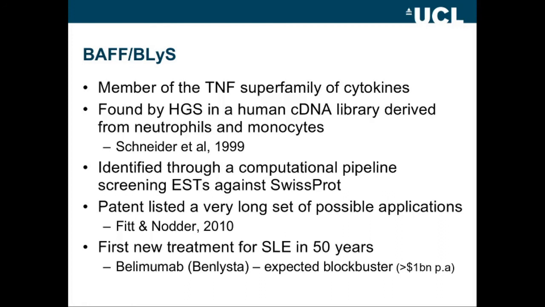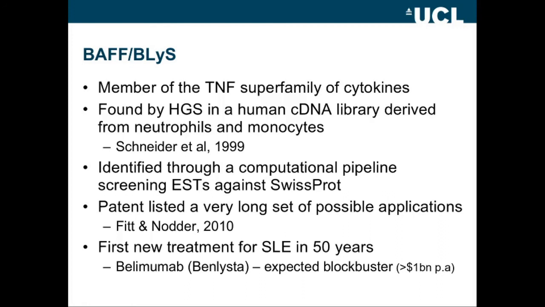And this is described in the Schneider et al. paper. So obviously they patented this TNF family member, because a lot of TNF family members have involvement in disease or could be useful targets for suppressing the immune system. Now, the patent actually listed a very, very long set of possible applications.